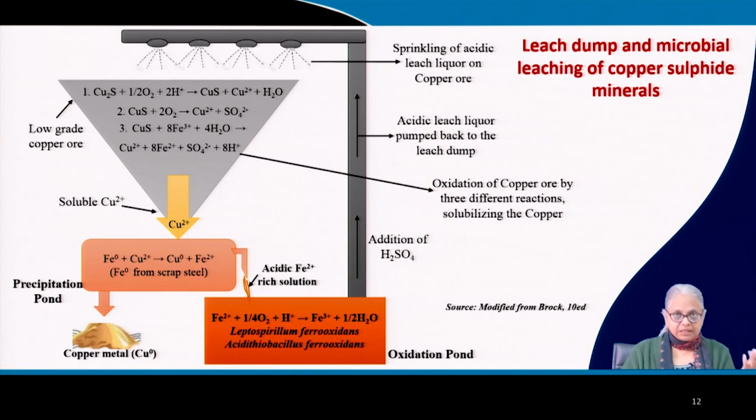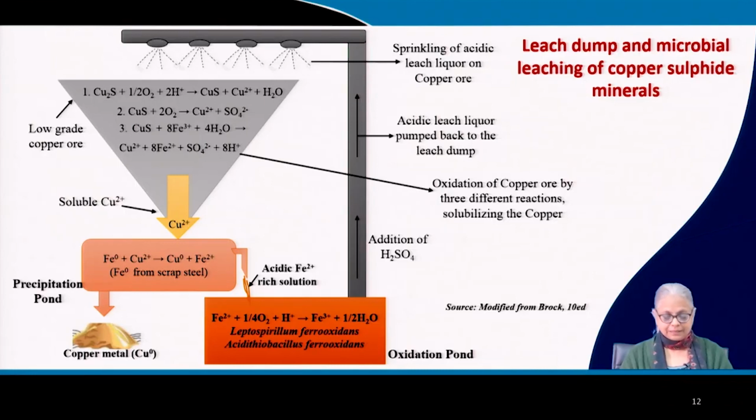Now this Cu2+ has to be recovered in elemental form. So how to do that? So again you have another oxidation reduction reaction where elemental iron from steel cans, so this is what you see over here, these are the metal filings, iron metal filings from steel cans or any other source. So Fe0, elemental iron, along with the soluble form of copper which is there in the effluent, is now being, by redox reaction, converted to elemental copper and Fe2+. At the end of this process you get this copper.